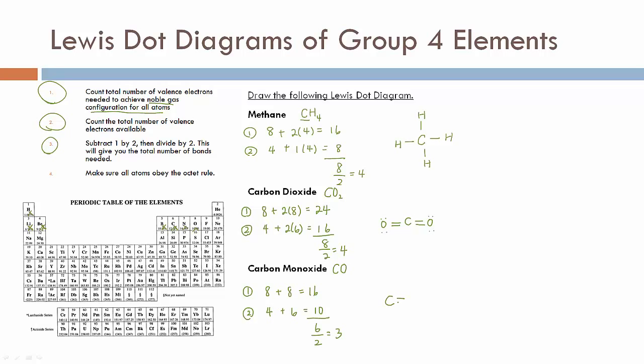So carbon is connected to oxygen with 3 bonds. Let's examine this carbon now. There are 1, 2, 3, 4, 5, 6 electrons around carbon. We're going to add an additional 7th and 8th electron. Now carbon satisfies the octet rule. As for oxygen, there are 1, 2, 3, 4, 5, 6 electrons around oxygen, and again, we're going to add a 7th and 8th electron. So now both atoms satisfy the octet rule and you have completed drawing carbon monoxide.